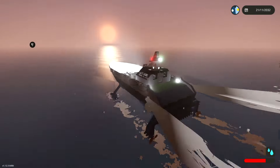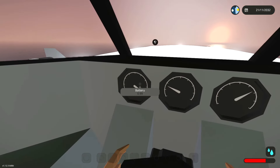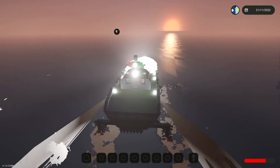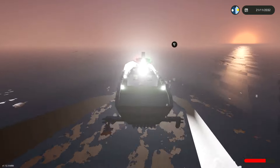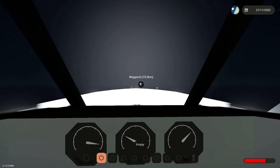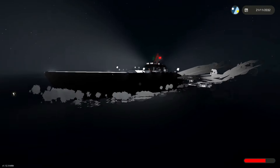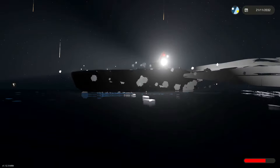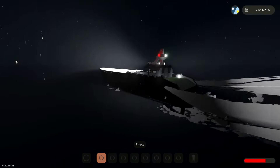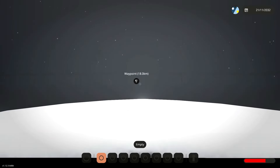It likes to swing itself around a little bit which is really weird. As long as we get there we're going to be fine. Our speed is currently 41, our fuel is completely fine, and our battery is running low but will still be fine. I have changed up the boat a little bit — I've taken off the front bits, decided they're kind of unnecessary. My boat is currently pretty much out of the water without those pieces actually being there, and we actually seem a little bit more stable, which is ridiculous. We are flying, kind of.